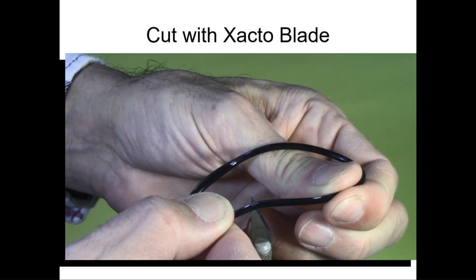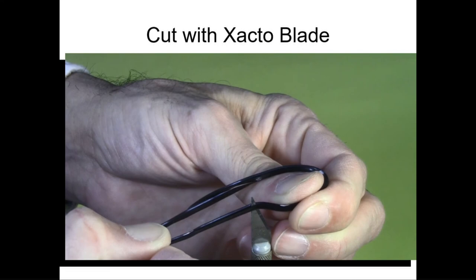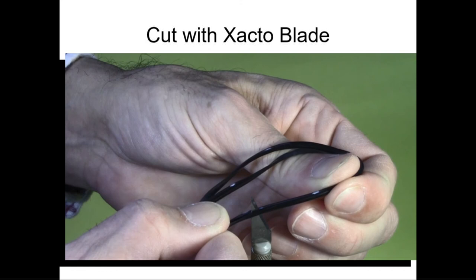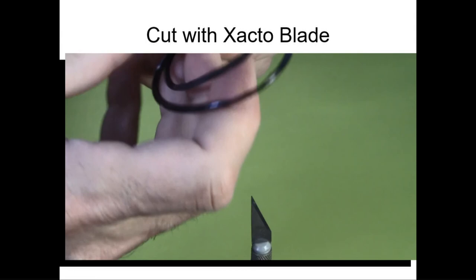To guide the twist, you can see little silver marks — I've taken a silver Sharpie and made marks. If you want, you can mark ahead of time the complete line you're going to follow. I did this enough times that I was able to just make some key marks: each sixth of the way around, the mark goes 90 degrees further around. Then you just have to pull it through, being very careful never to go off to the left or to the right — that's the real challenge. It took a little dexterity, and if you go off left or right the cut hits the edge and you've ruined it. But with a little practice, I believe anyone can do this. It comes through and voilà — you have a loop that's been turned into a trefoil knot.